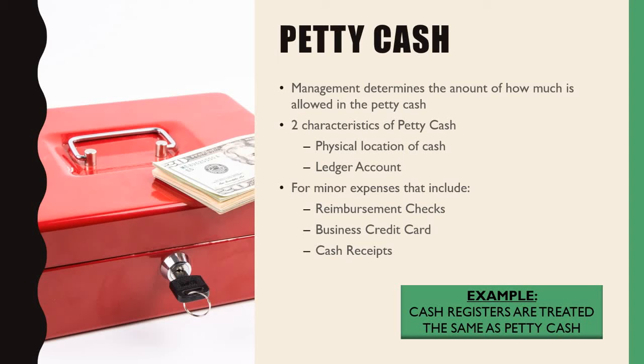Other things you could use this for: if you want to, you can use it for reimbursements, for business credit cards. You can have a lockbox to hold the business credit card, and it's also going to hold things like cash receipts. An example, a cash register, which we'll talk about in the second concept, is going to be more or less very similar to petty cash. But in this case, let's focus on just the petty cash first.